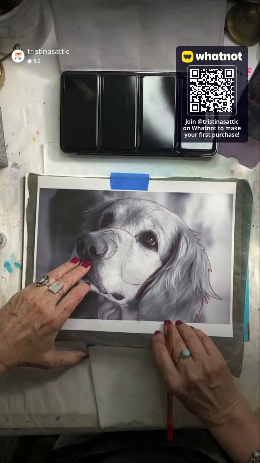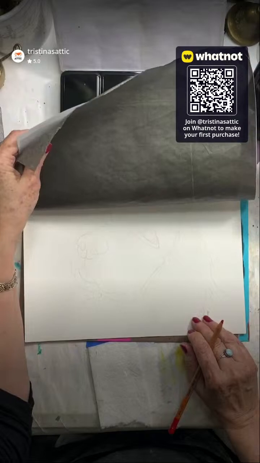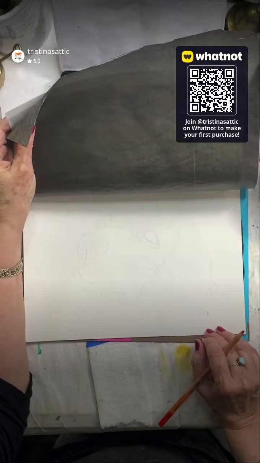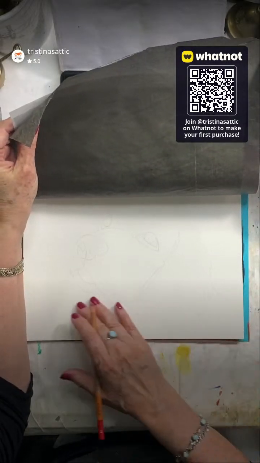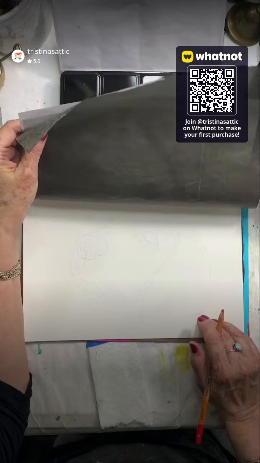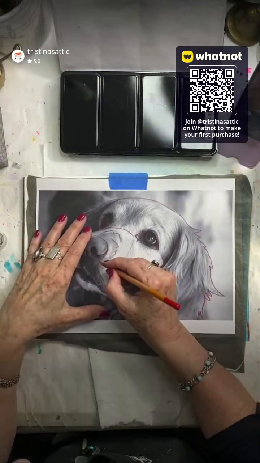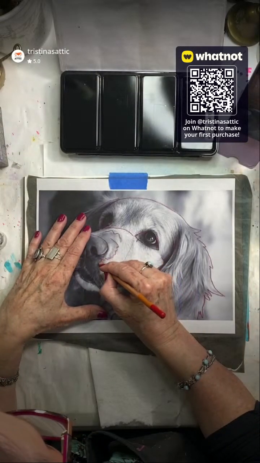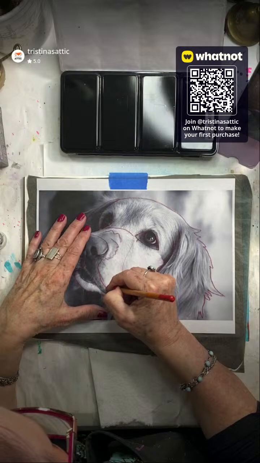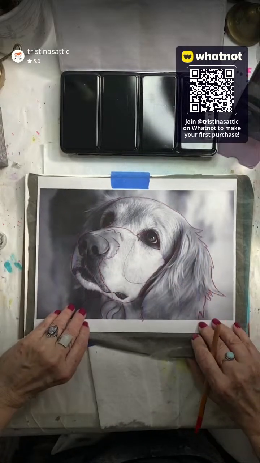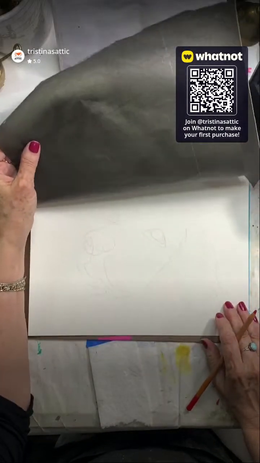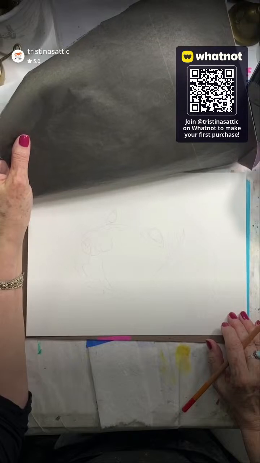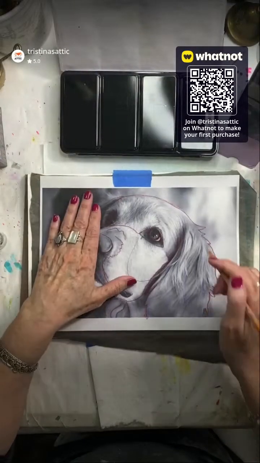Okay, let's see. How did I do? Hello, Pupster. There we go. Now this part right here, I did not press very hard. So let me press just a little harder to get more of a line there. Okay. And what did I do the last time?